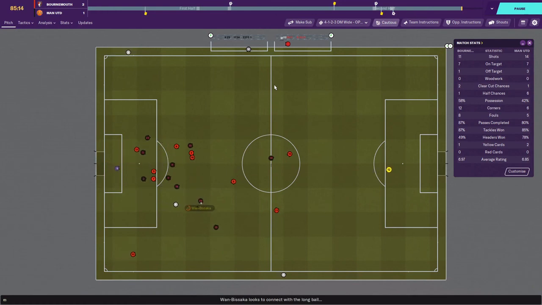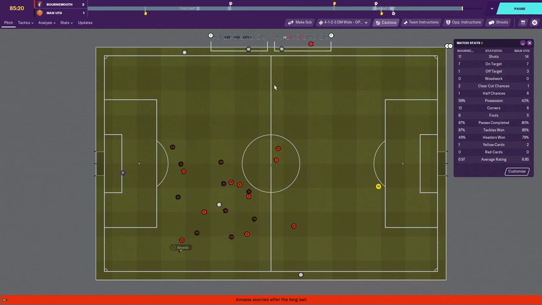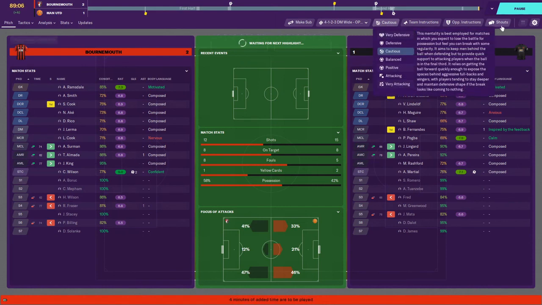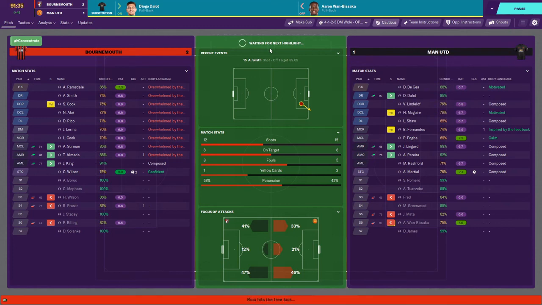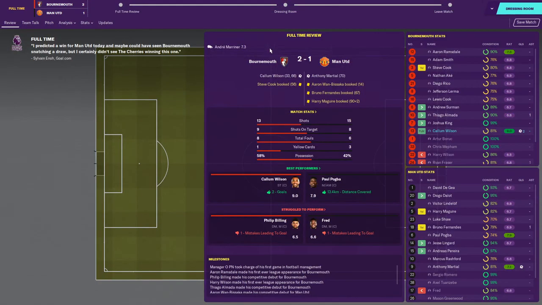I'll take that. Sermon, yeah, does his job. And picks out Thiago. He's looked promising, hasn't he? And he should have had an assist again there. And a hat-trick for Callum Wilson. But didn't quite. Maybe worth a shout here. Concentrate. And they're all overwhelmed. They've done more damage than it was worth. But are we going to hold on? It looks like we are.